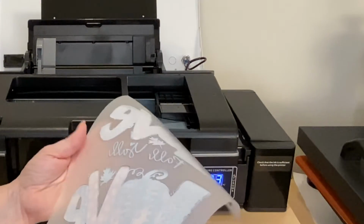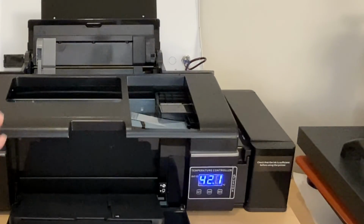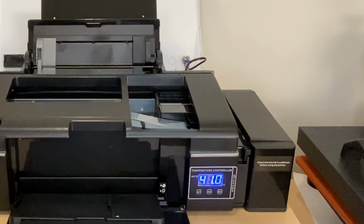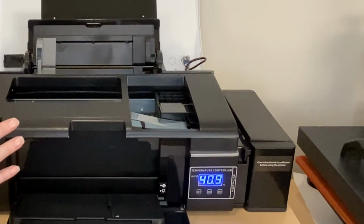Now, I thought my video would be longer than this. I thought I might have to do at least 2 print head cleanings. If that doesn't work, then you have to actually suck some ink through it. I haven't had to do that. This has been a really low maintenance printer for me. Now, don't get me wrong. When I say low maintenance, you still have to do the maintenance.